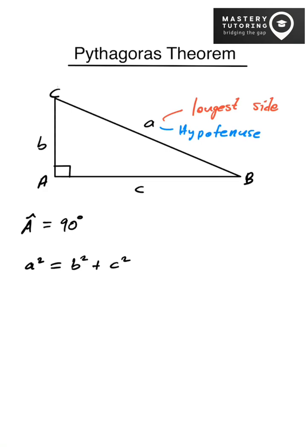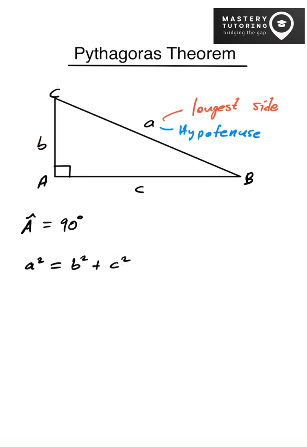Depending on what you're given in the question, they might give you the length of B and the length of C, but not the length of A. They didn't tell you what BC is equal to. They can ask you to find that length, or maybe you're solving a question that requires you to find the length of BC in order to get to the answer. So what you do is you take the value for B, plug it in there, take the value for C, plug it in there, and then you solve this.